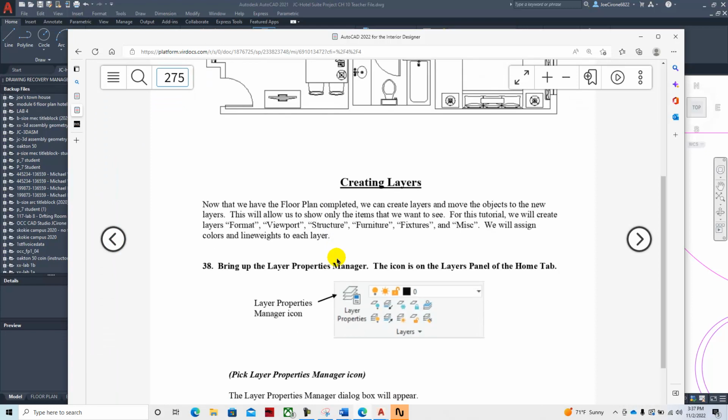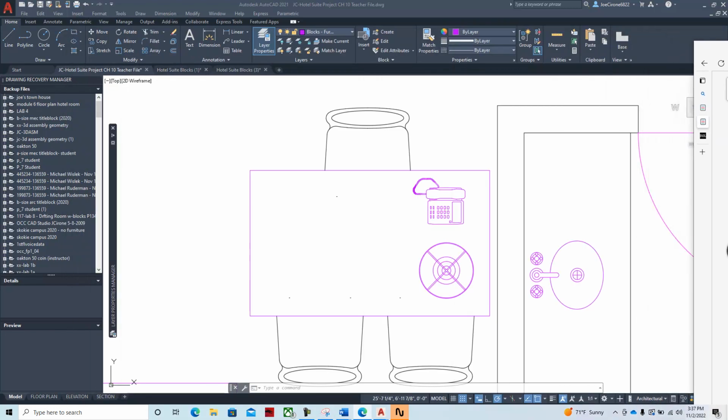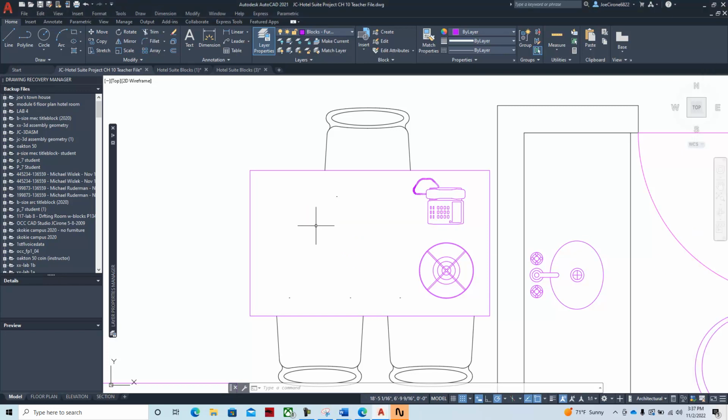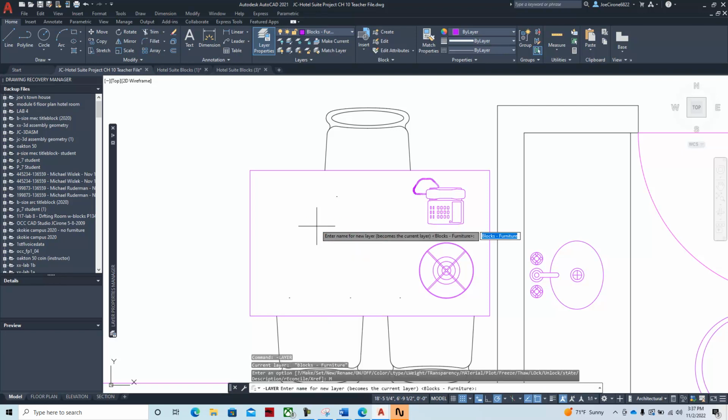So to create those layers, what we'll do is we'll say layer. And if you do an apostrophe layer, you can then make, and you can just type them all in with a comma.